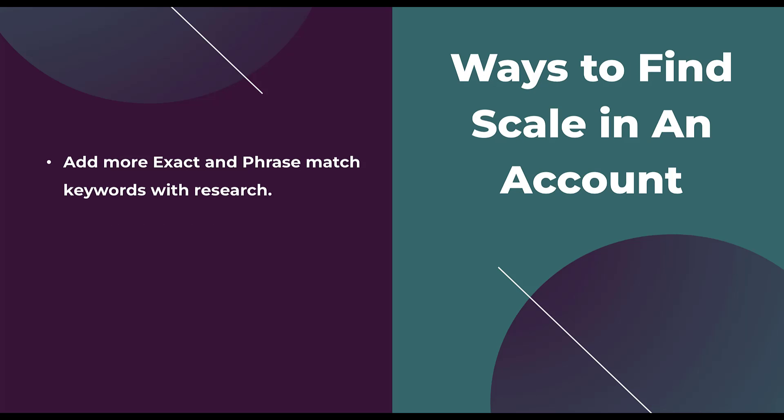First, if you're looking for scale in your search account and you're seeing good performance, simply do more keyword research and find more exact match and phrase match keywords to add to your account. You can do this through the Google keyword planner — we have a video on that — or by reviewing your search query reports and finding the types of terms people are searching that trigger your ads, then using those as root keywords for additional research. Since exact and phrase match keywords are more restrictive and tighter focused, you can usually get better performance simply by adding more of them and having greater coverage.